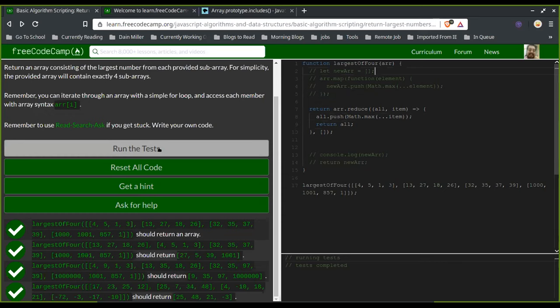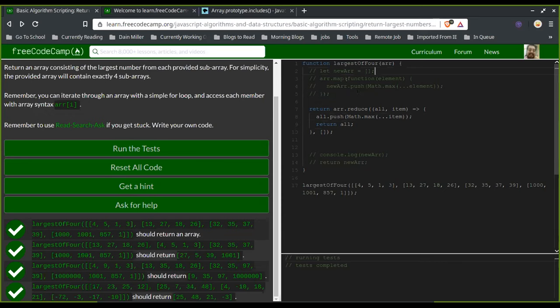Who did that one? Oh, so basically I think this one made more sense because you're starting with an empty array, and math.max finds the largest element, right? And then you're using the spread operator in each index. The spread allows it to take all those individual elements and put them in as arguments. So math.max does all the work for you, especially with the spread operator. Rather than having to say A is greater than B and run through each element, it automatically finds the max, which is a lot better than setting conditionals. And since we're doing it within a subarray, it's doing it for each subarray.